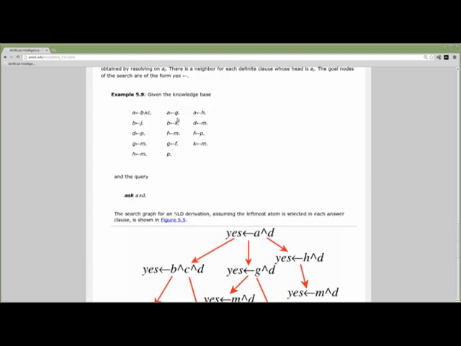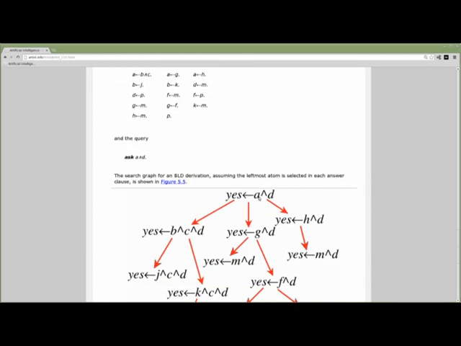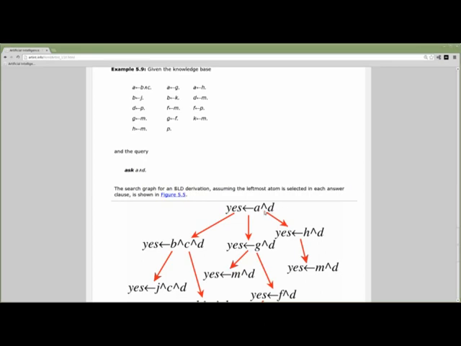If this is the knowledge base, we're trying to prove that A and D are true. I imagine there's an H implies A in here somewhere, right there. So that's one possible step we could take in the proof.